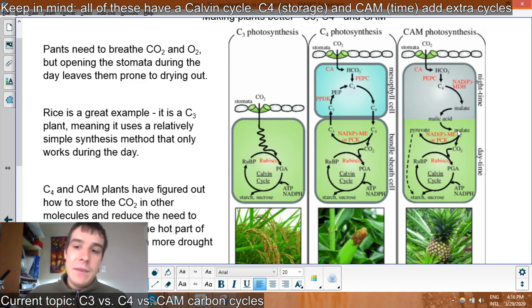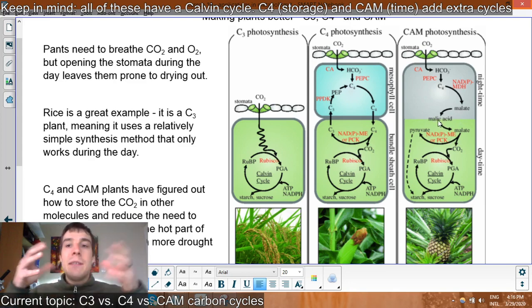Self-edit. The malate, 1 CO2 comes off, the other 3 end up as pyruvate, and that can help form the glucose. But yeah, all of them have the Calvin cycle, all of them have RuBisCO. It's just how the CO2 actually gets into the Calvin cycle. This one separates the intake from the air from the input to the cycle. This one separates it by time by storing it as malate during the night.